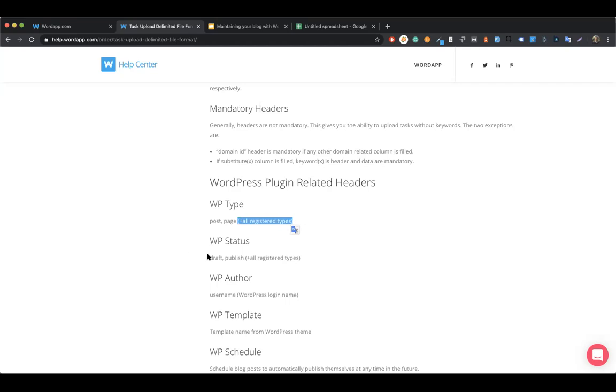Status: do you want to publish it as a draft? Do you want to publish it right away? Do you want any other statuses that are there? You can put the author name there as well if you know the username of the WordPress user. So if you have different users on your WordPress sites, just by using the username, you can put a different author for the text. By default, it will use the first one that it finds, usually the admin. So you can also change it here if you want to.